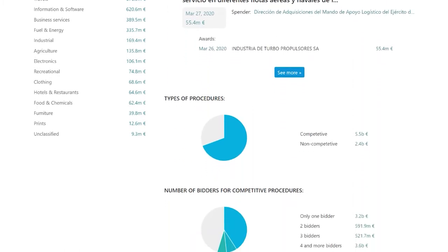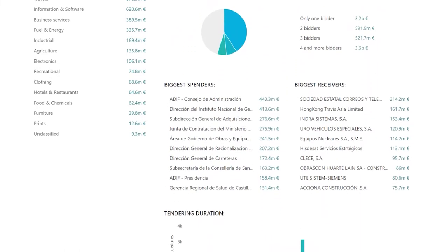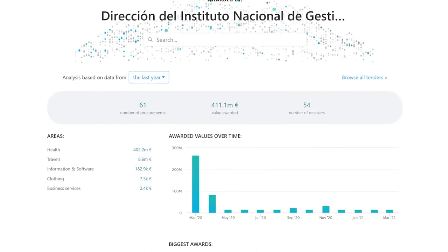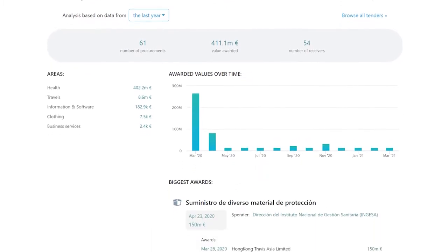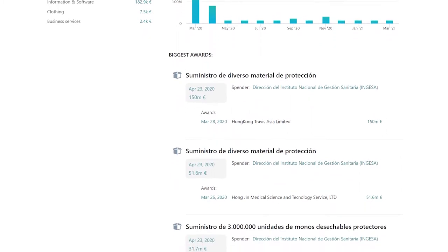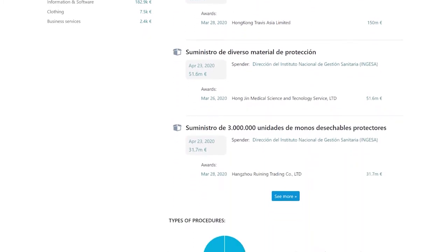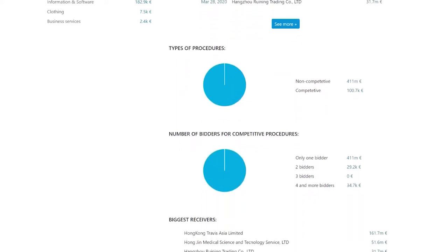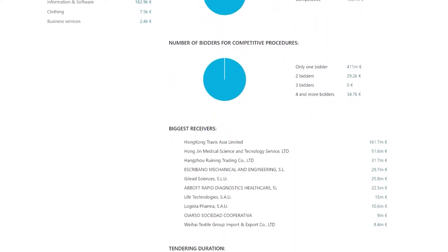The aim of Tenders.Guru is to reduce the risk of corruption by allowing public sector workers, civil society organizations and journalists to analyze public procurement procedures at a local level, as well as the spending of public funds. This is done in part through advocacy and legal recommendations, in part through training, and also via an online tool, Tenders.Guru.